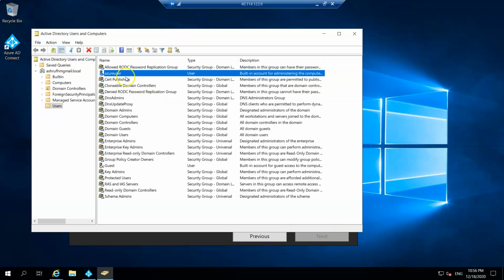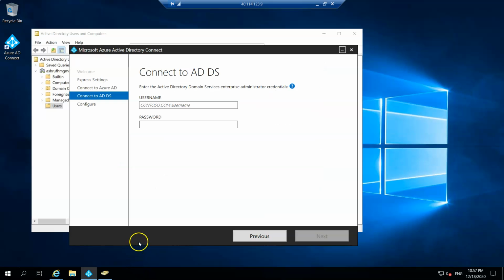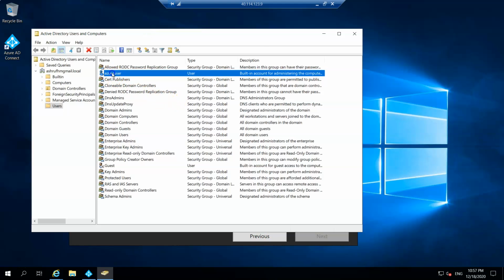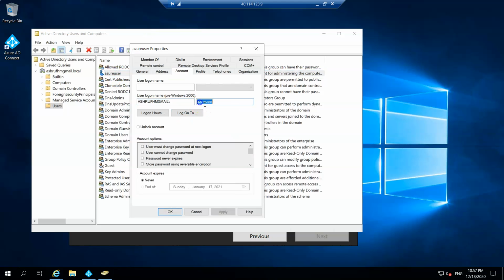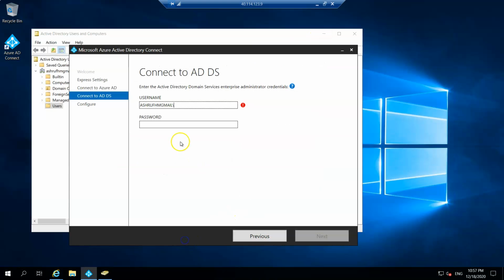All right, so let's go in here, copy this, Azure user, and then the password. Next.